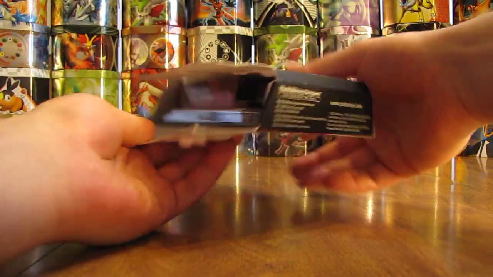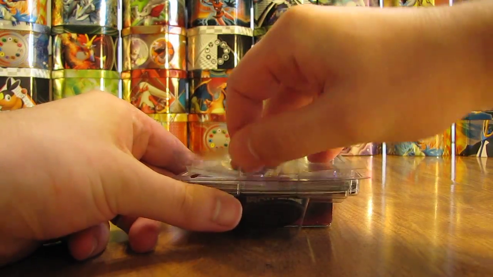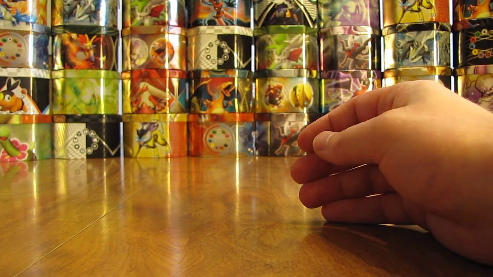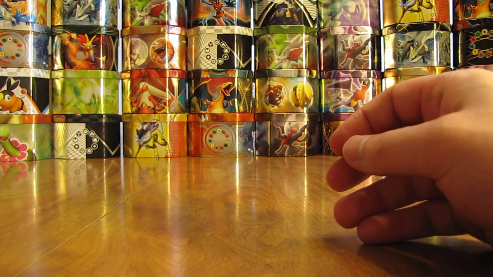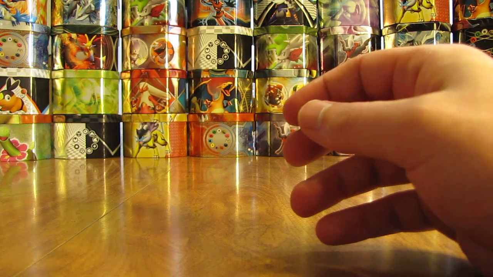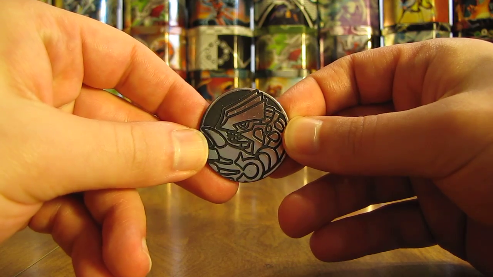I've actually opened this already just so I could get the cards all organized inside here. I'll show everything that's on the inside. Here is the playmat. If you're just a beginner, theme decks are a very good way to start learning the TCG. Here's the damage counters, burn marker, and poison marker. Here's a checklist for the Ancient Origins set. There's the 60 card deck with Metagross, just a carrying case basically for the deck. Here is a coin, looks like a Groudon on it. There you go, get a good shot of it on camera.